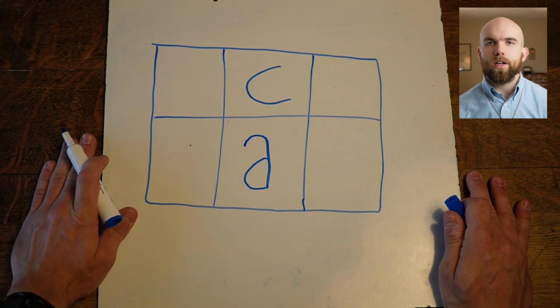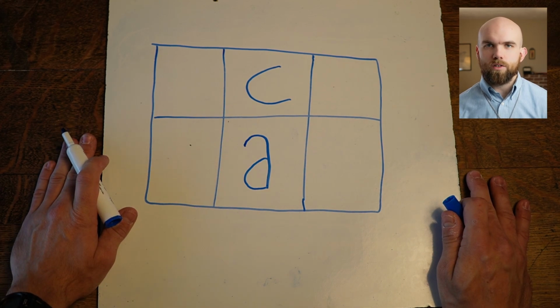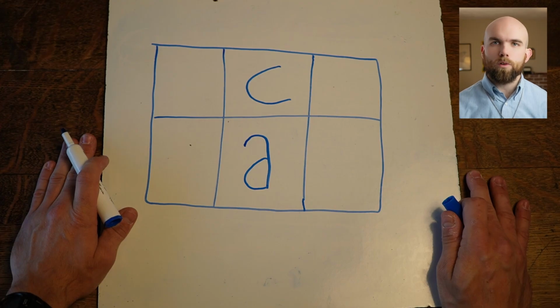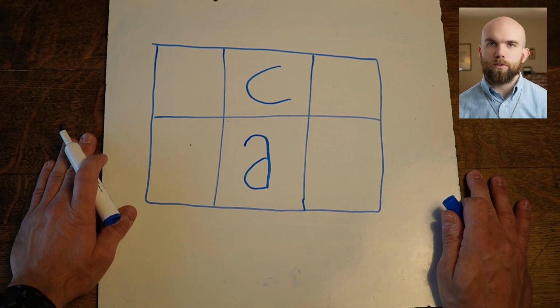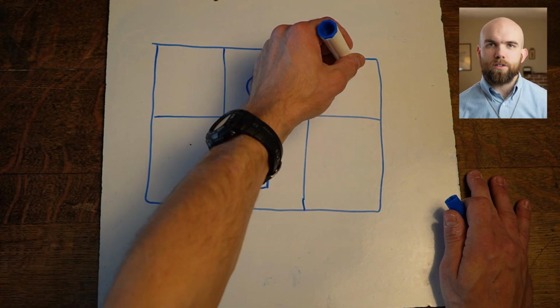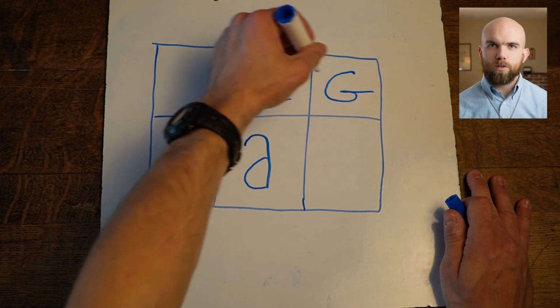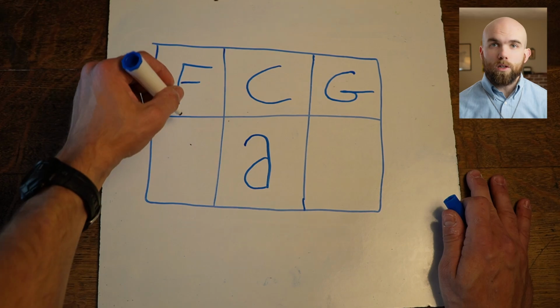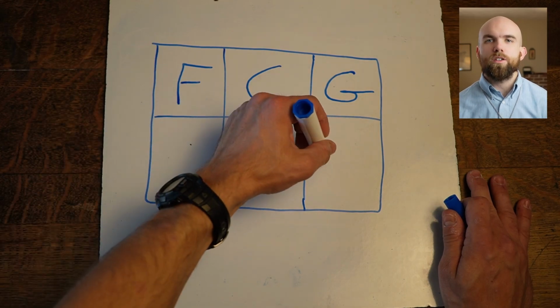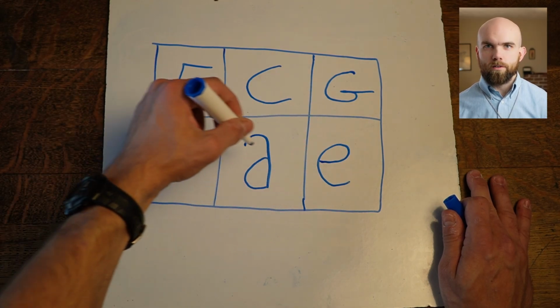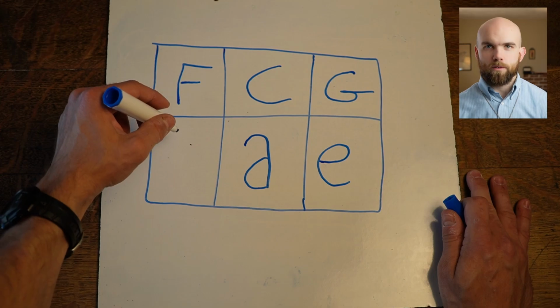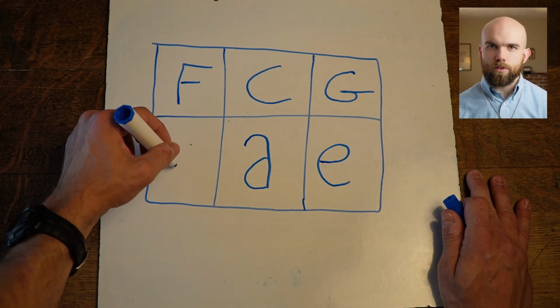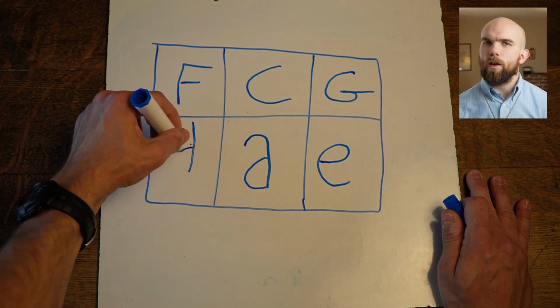Next, the spaces on the right and the left designate keys a fifth above and a fifth below the home key in the circle of fifths, respectively. So we can now fill these out pretty easily. The key a fifth above C major in the circle of fifths is G major. The key a fifth below C major in the circle of fifths is F major. The parallel minor of G major is E minor. The parallel of F major is D minor. So now we have this all filled out.